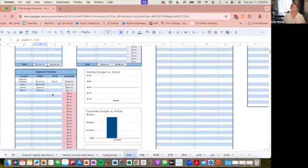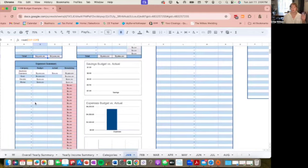So from there, I'm going to want to come down to my expenses. I'm not going to bore you by going through every single expense that I have. But here I budgeted, let's say we're budgeting $75 for business expenses. What's really cool is this is conditionally formatted. So if I am less than $30 in that budget, it's going to turn orange so that I know that's on my radar, not to spend more than what I have left in that budget. If it's under $15, it's going to go down to red. Otherwise, you should not be changing these boxes here. They're auto-calculated to tell you how much you have left.